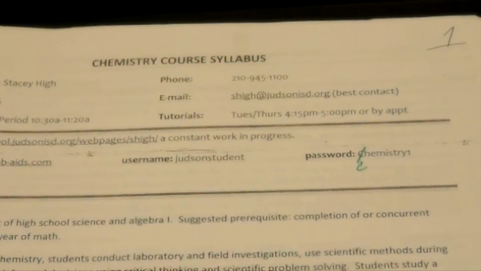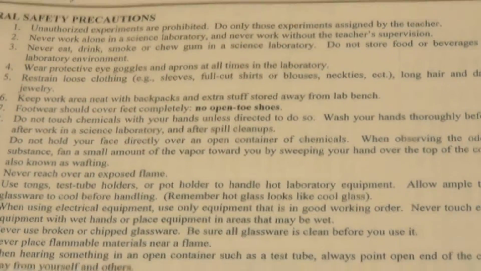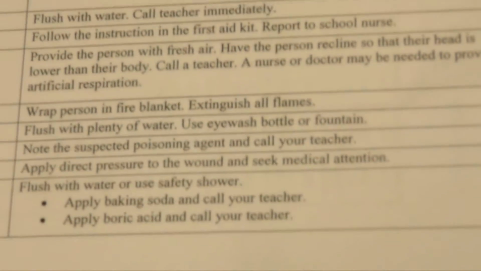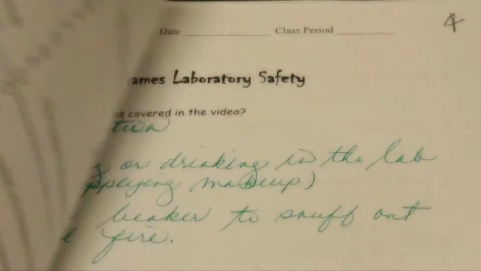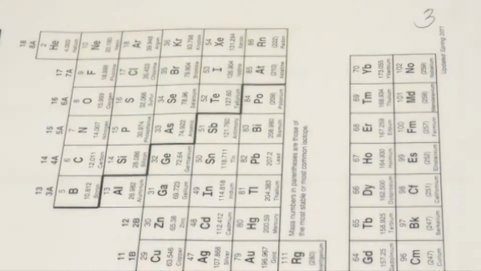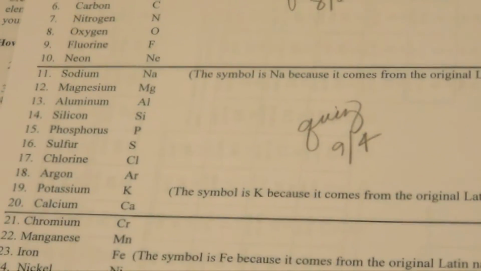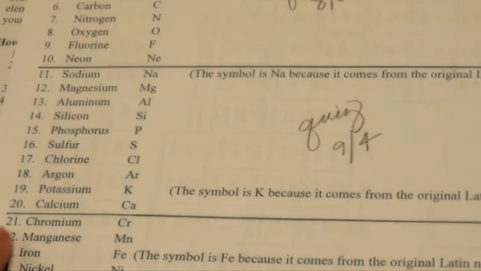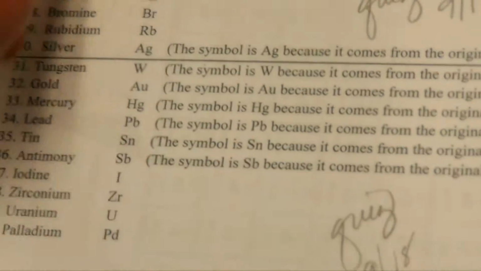So page 1, the syllabus, in the top right hand corner with the number. Page 2, these are those safety precautions that I gave you with your safety contract. Okay, everyone can see what that page looks like. Page 3 in the top right hand corner is our periodic table with our elements to memorize. We had a quiz over this group on 8/28. Then we'll have a quiz next Friday over 1 through 20. Then the next Friday 1 through 30. And finally the last quiz will be 1 through 40.